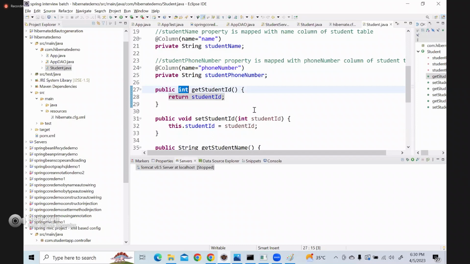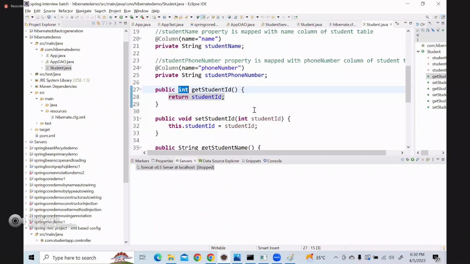Okay. Suppose if you give Oracle dialect, it will map with the Oracle data types, because in different databases, all the data types will not be the same. For example, in MySQL, we say int for integer. Okay. In Oracle, we say int and number.